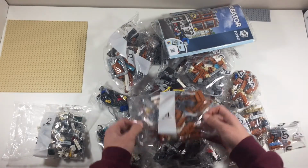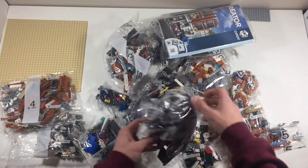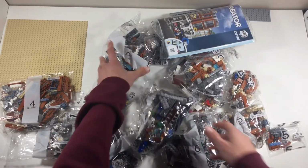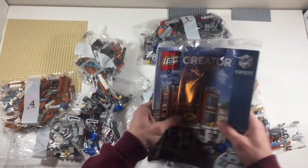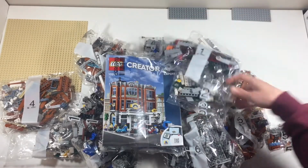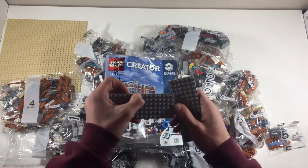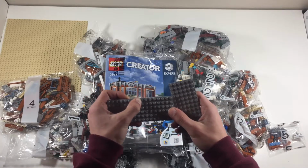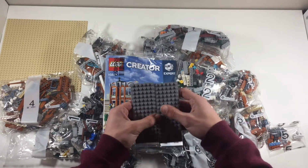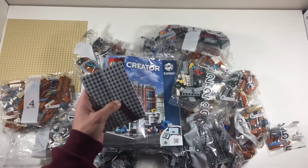Apparently, we have up to 5 bags so far. 4, 3, 6. 1, 4, 5. Big old instructions. 2, 4, looks like 4 by 10. Here, yeah, looks like 2 by, or 6 by 10 or 12 actually.